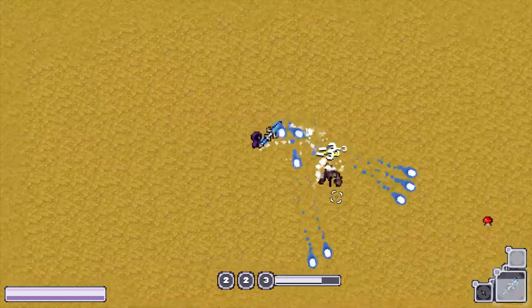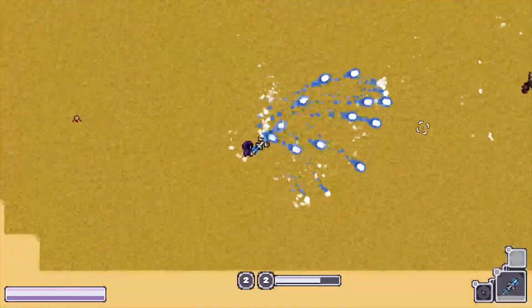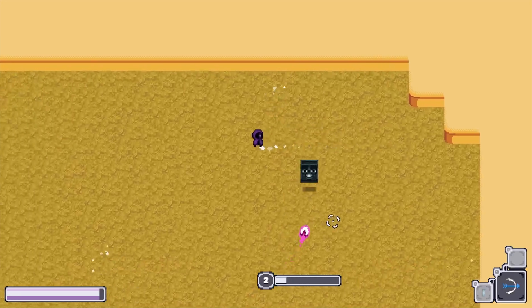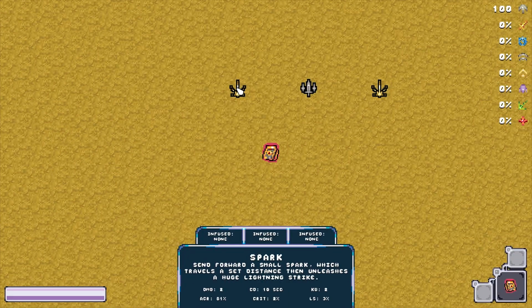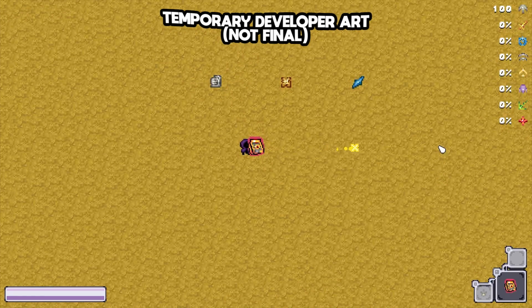I also wanted to get the base of the game down, so I added 8 abilities to start. I was able to use the same bullet pattern system as the enemies for these abilities instead. Here's the tidal wave ability, which knocks the enemies away from the player. And here's a unique ability called Spark, where the player will send forward a small spark, which after a second and a half will call down a lightning strike.